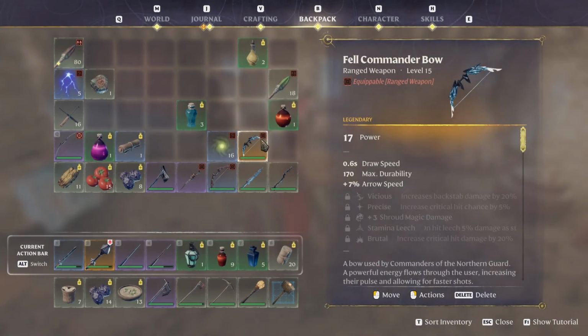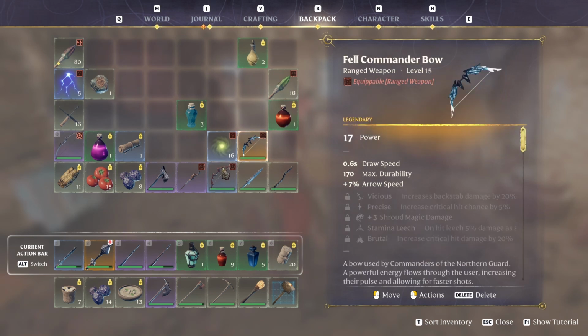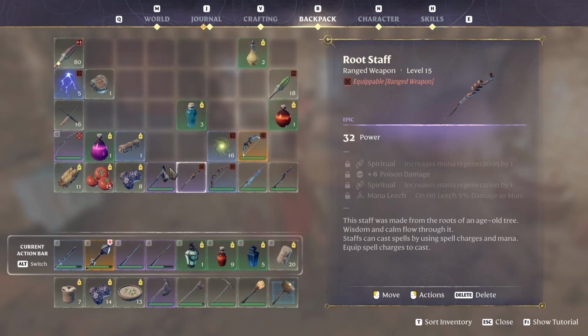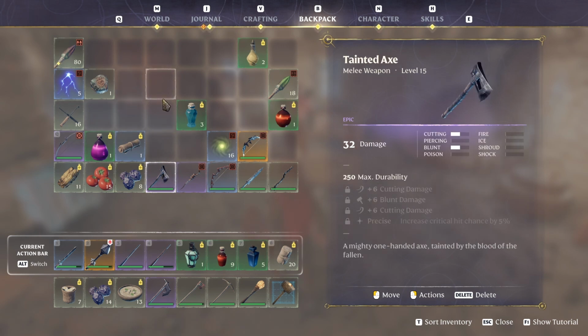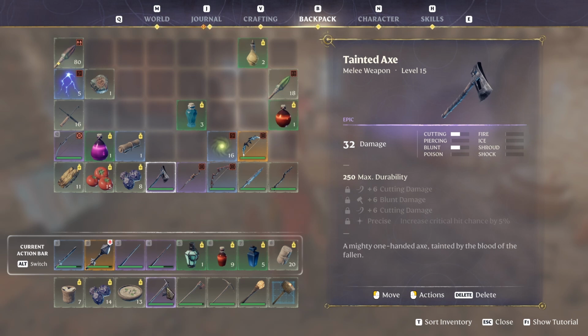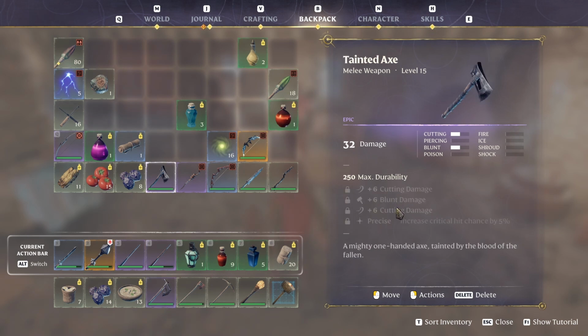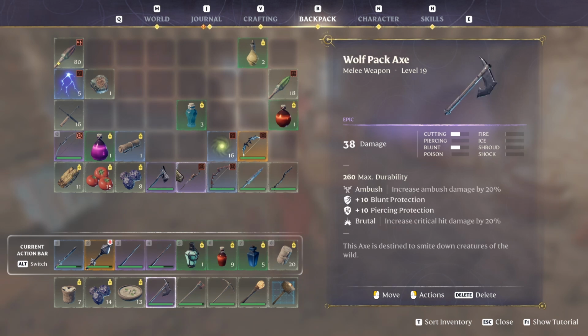So let's check out these bows, man. I got leech stamina. Draw speed is half a second. Max durability sucks. With upgrading it, I can only get it to a certain point. I think it's 21 or 22 maybe. I was happy I got that. Hey, poison damage, that's a really good one. And that one, I wonder if that one's better than what I got. Yeah, it looks like it will be, because I'll have increased damage. So it will be a little better than that one. Cool.